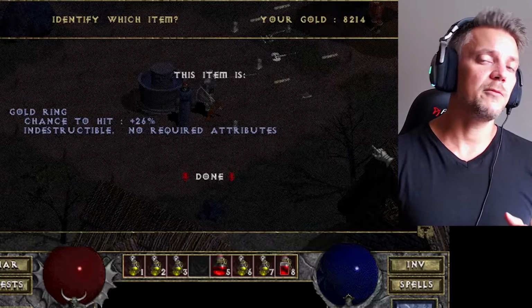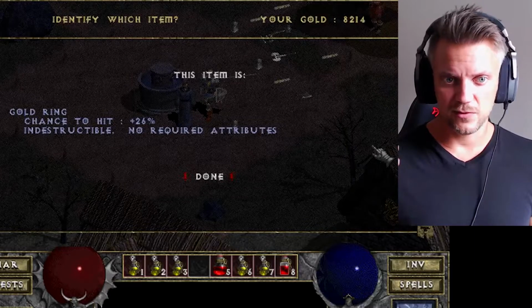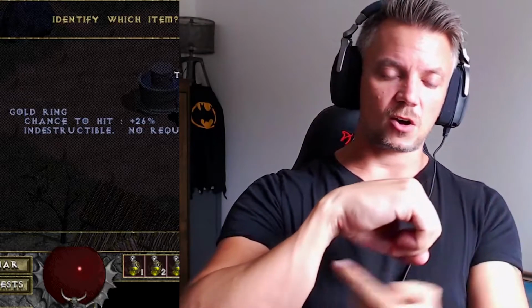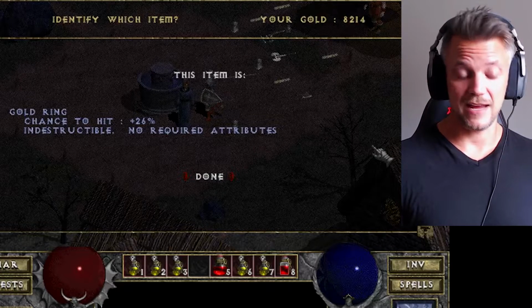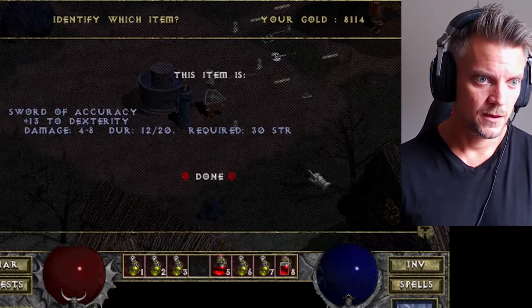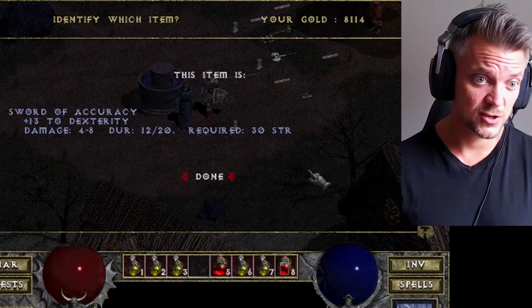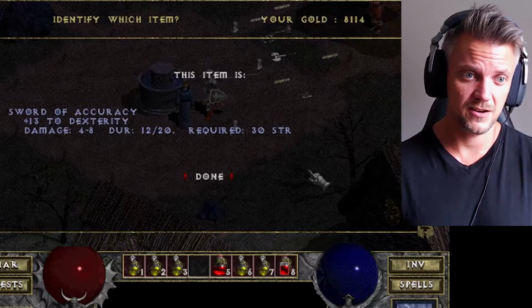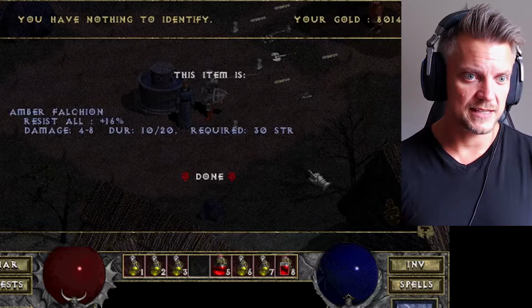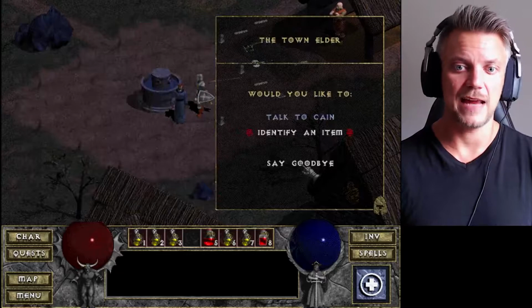So, in real life, if I put on a gold ring, I'll have 26% to hit. Or maybe it's just a really big ring, so that the circumference of your fist got larger. Technically, it would be easier to hit then, right? Maybe it's just a huge gold ring. Sword of Accuracy, plus 13 in Dexterity. That's pretty good, but I want the damage. Resist all 16%, pretty good, but I want the damage, as I said.